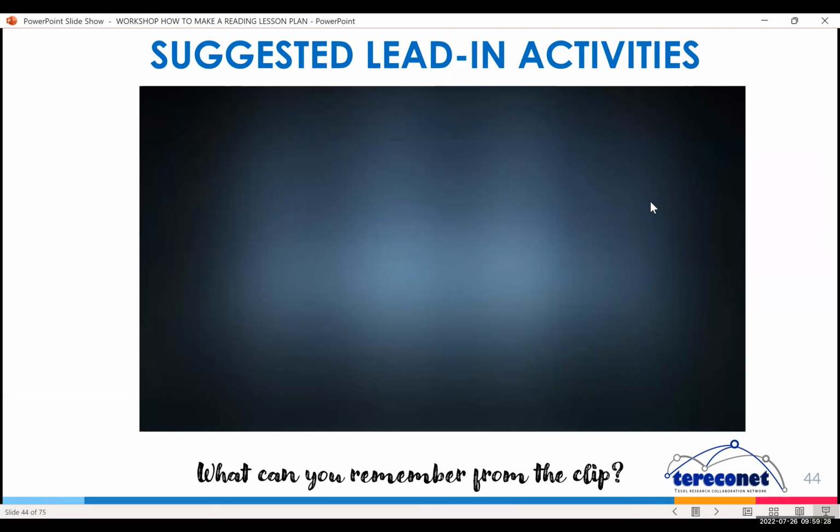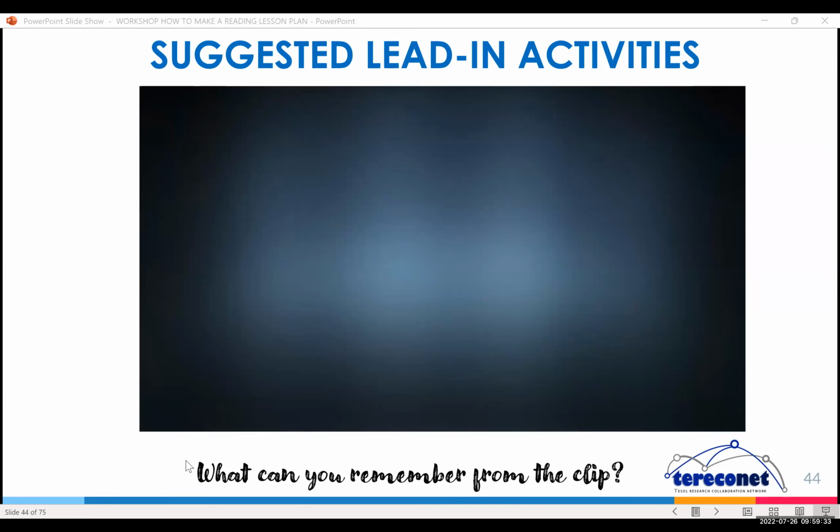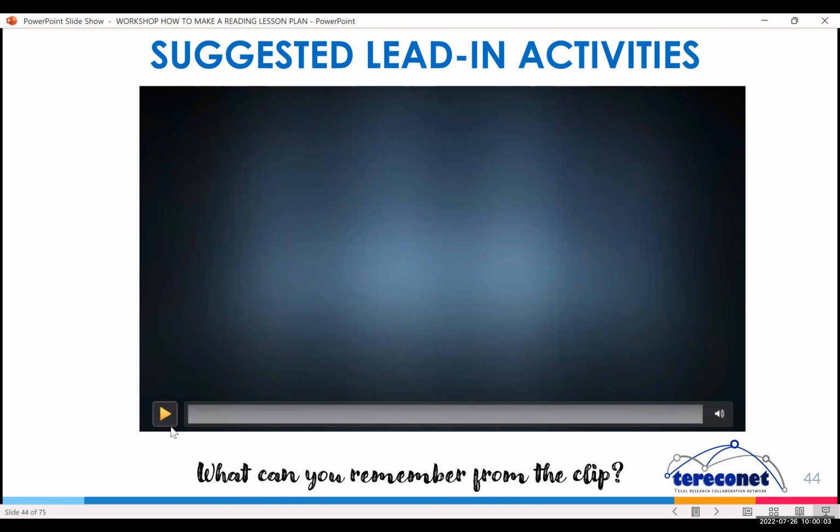Or also, I have a similar idea with some of the groups here that I will show the video clip and then I ask them what they can remember from the clip. I will not allow them to use any pen or pencil, but they have to remember. Whenever I allow them, then they will write down the words. Okay. So there are many ways for you to ask the students to write down the words. It can be individual work, or it can be a competition by peer work or group work. Okay. So to save time, I will not show that, but you understand the idea already.